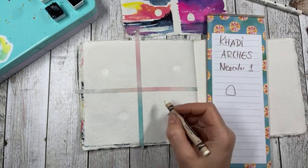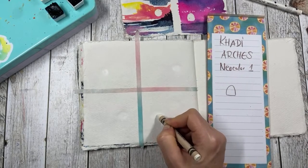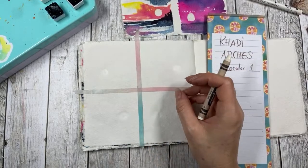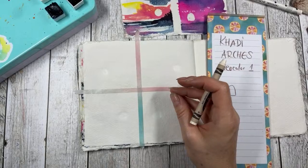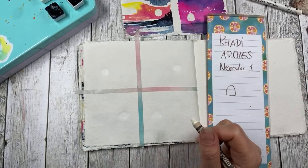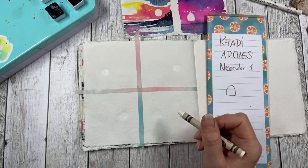Good, good. Yeah. I guess it maybe also depends on what paper you use and then the oil pastel. And if you use a brush that is more elastic and less soft, you might pick up more of the oil pastel. So I think it really depends on what supplies you use.